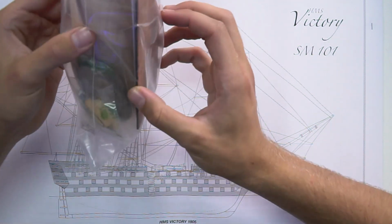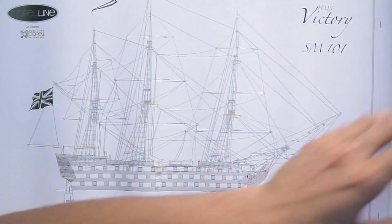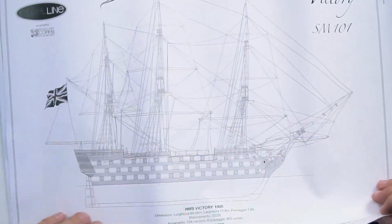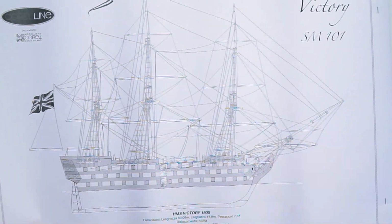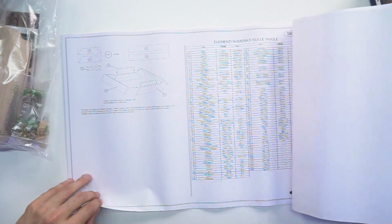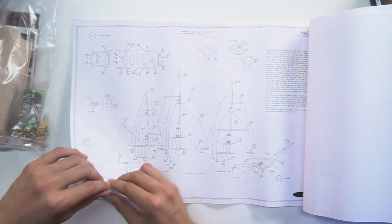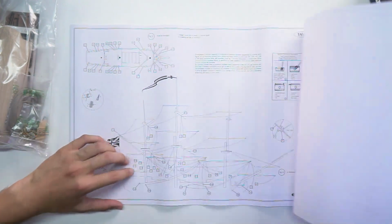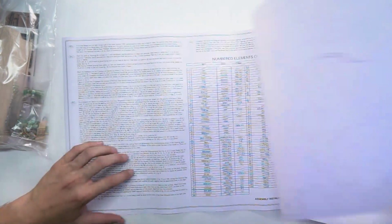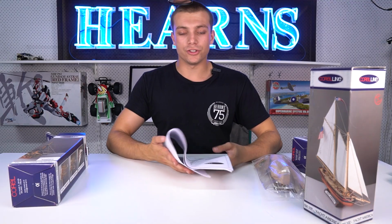Okay, that's that kit there. This is a different type of instruction sheet, so I'm going to have to zoom out here. This is how it's going to be opening up. All of it's going together like this. Another stand, your mast with the sails. You're going to have the rigging coming up next, your flags, everything being put on, and that's it. And you have a lovely little desktop wooden ship.